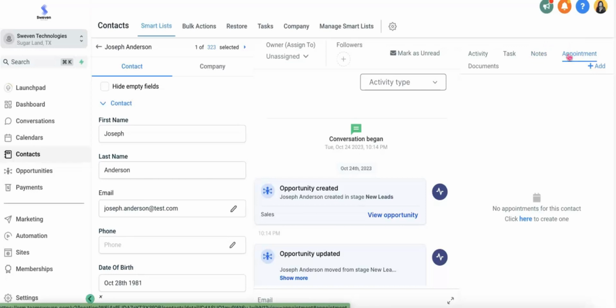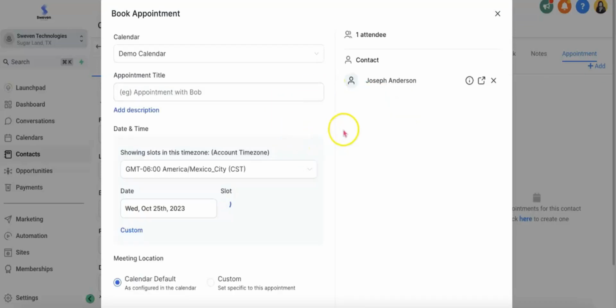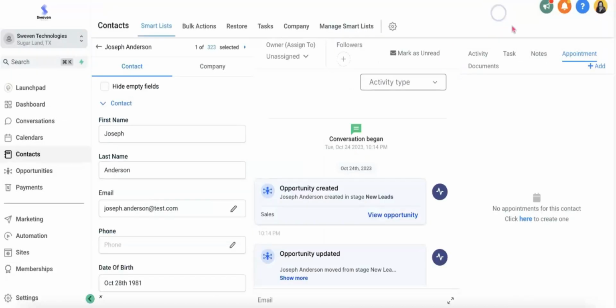So if you need to do a training, a demo, an onboarding call, you can quickly just add an appointment for them here. It's going to send them the invite, as well as you're going to get that confirmation on your email and on your calendar. So you can have this person scheduled. And you can do that from here. You also have the ability to attach documents. And if you do attach documents, they just have to be in an acceptable format, but that way you keep everything in one place for your contact.